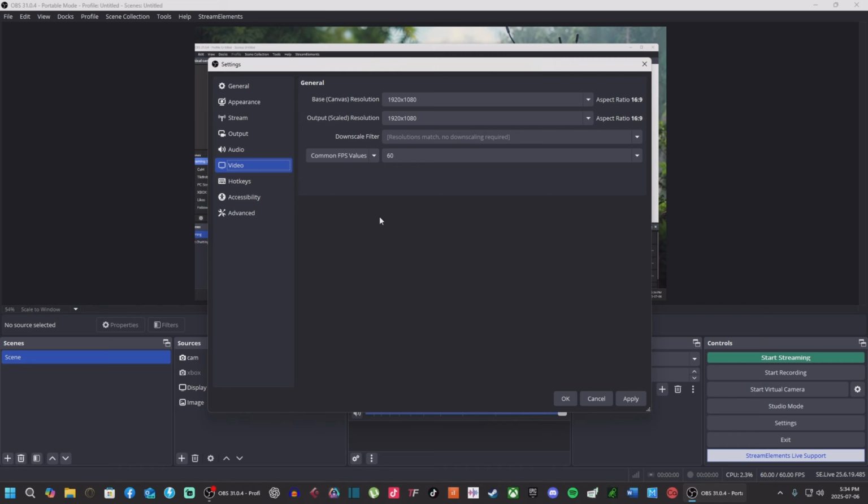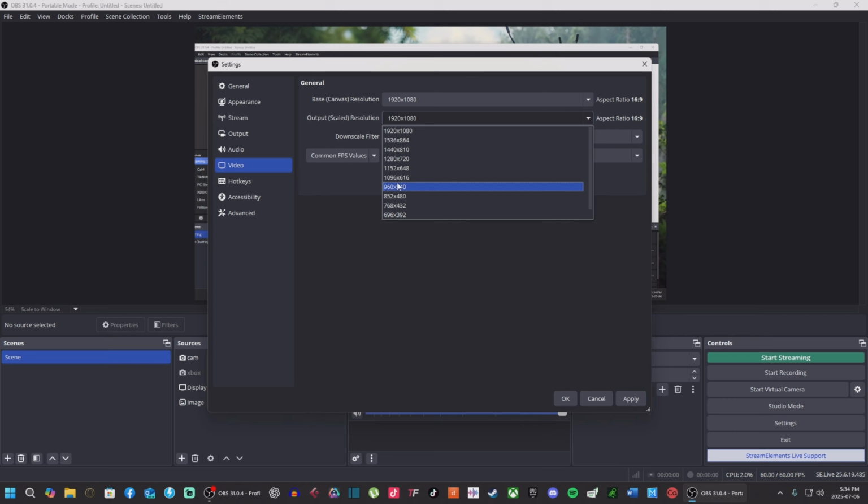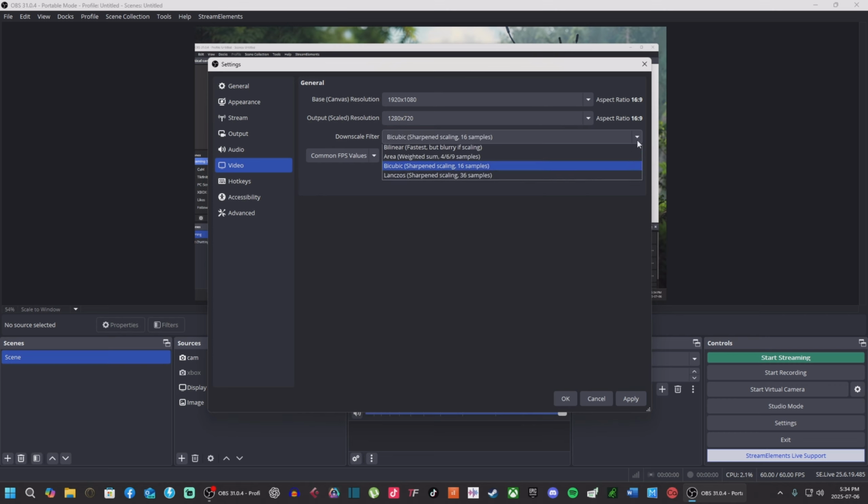I will show you guys later on how to change it to stream or record videos for TikTok or for Instagram. Output scale, don't bother with this, because your base canvas and your output scale will be the same. Downscale filter, you leave it at that. If you put this to say 720p, then bicubic is the best one. Leave it at 1080p for now.